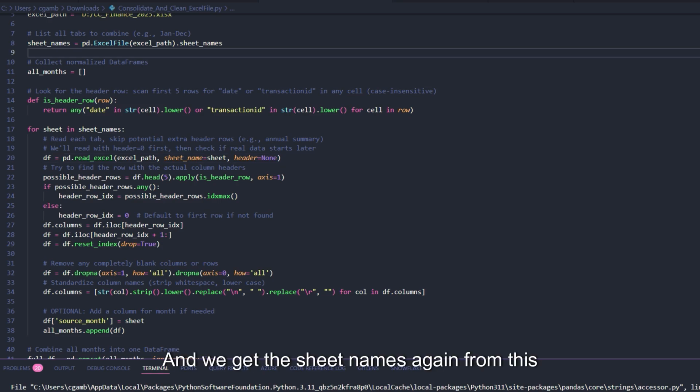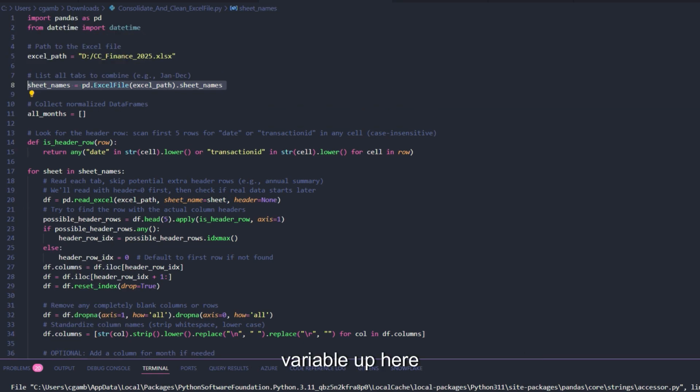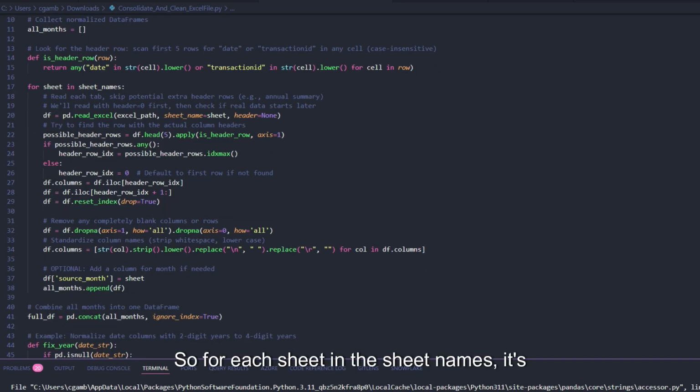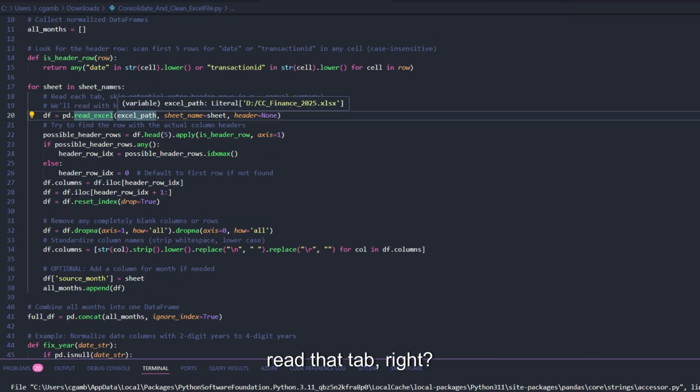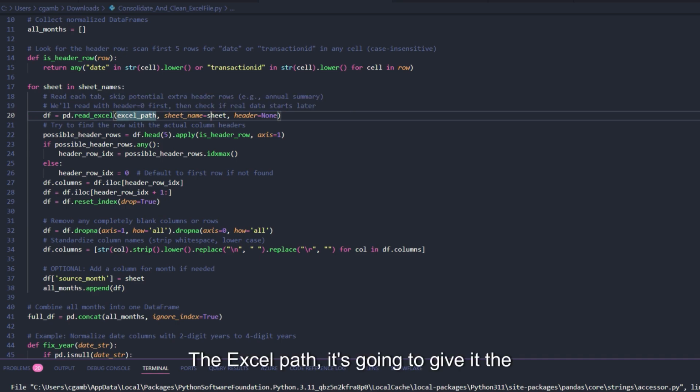And we get the sheet names again from this variable up here that is reading the Excel file and getting all the sheet names. So for each sheet in the sheet names, it's going to go through, read that tab, right? The Excel path, it's going to give it the sheet name, and it's going to say header none, right?